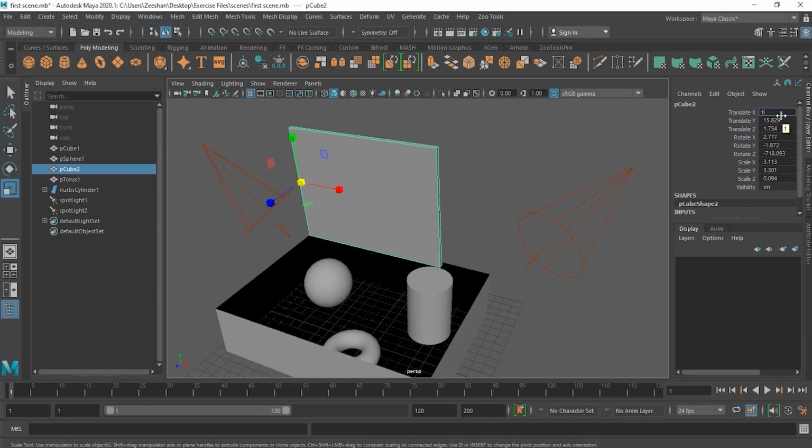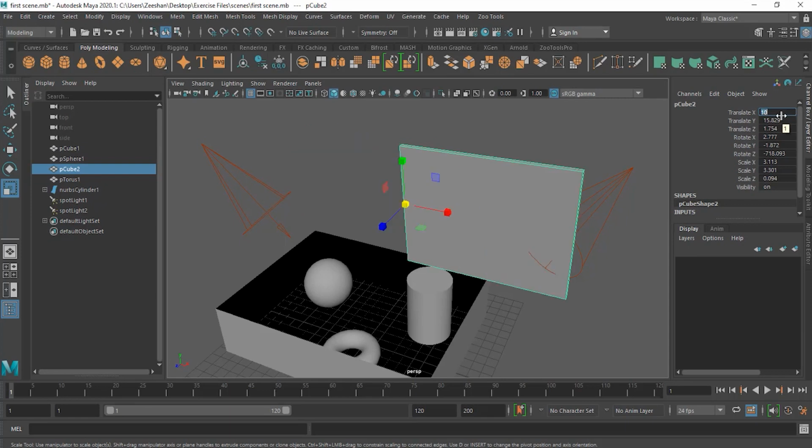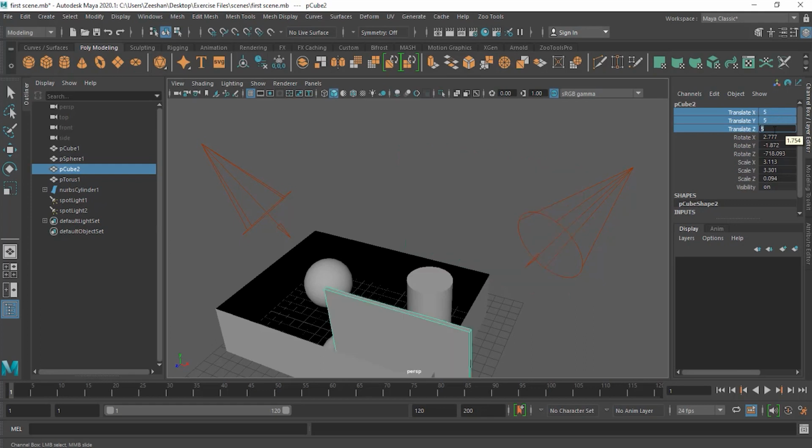Like suppose if I type 10, you can see it has moved on the x-axis according to the size over here. Okay, now the other way I can do this is that I can select all of them, and if I change only one value, suppose this one, and make it 5 and press enter, all of them will turn into 5. Okay, so I will undo that.